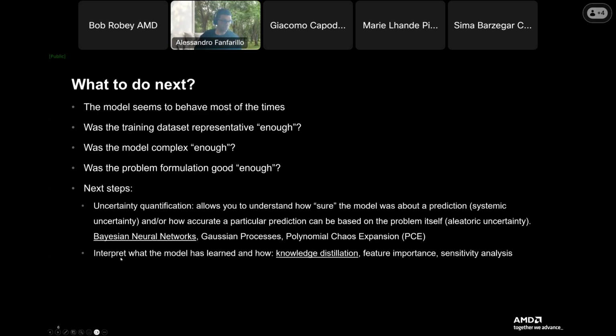After that, we want to interpret what the model has learned and how. To do this, we use a method that is very obvious but is now very popular, called knowledge distillation. You can distill all of GPT-5 into a model that has fewer parameters, and you get almost the same performance. It's been around forever, and now it's got all this popularity, but that's what we're going to do. We're going to distill this model into a model that is actually interpretable. So we can open the box and see what this distilled model has learned from the main model and make assumptions on what the main model has actually learned.